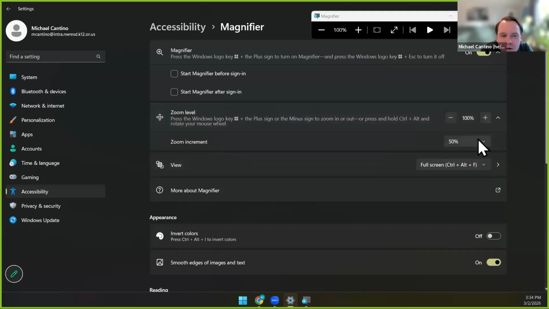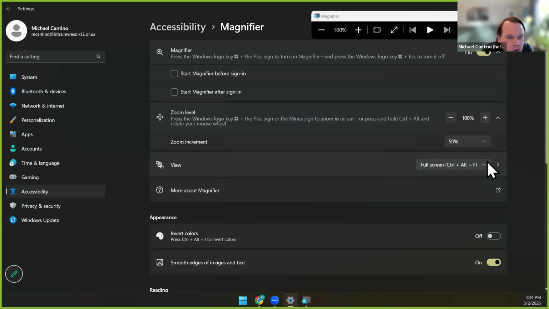But the zoom increment might be something you want to play with. So this controls how much the zoom increases or decreases when you use those zoom in and out commands. So again, Windows plus for zoom in, Windows minus for zoom out. Just like you would in a browser, but you can use the Windows key instead of Control. So you can choose how far it zooms in and out.